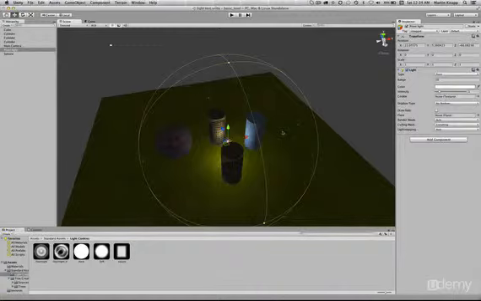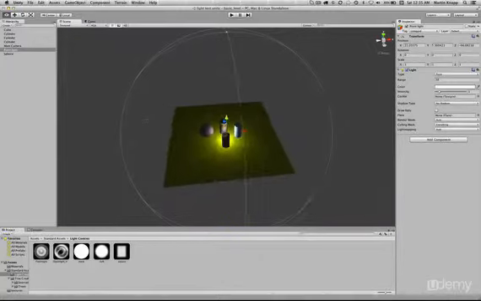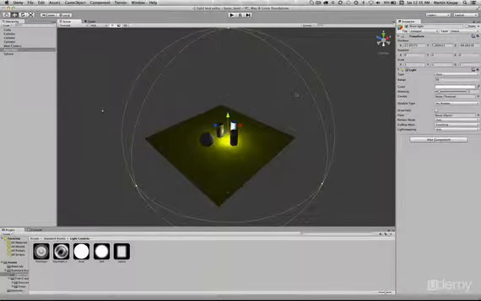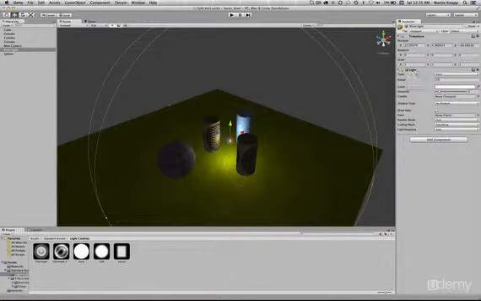So if we look over at our inspector, we have a lot of the same attributes. We have a range, which is set to 10. If we were to put this up to something like 30, you can see that sphere that represents the range has now extended out quite a bit. And also the intensity in the center has increased quite a bit. So let's take this range back down to maybe something like 15.